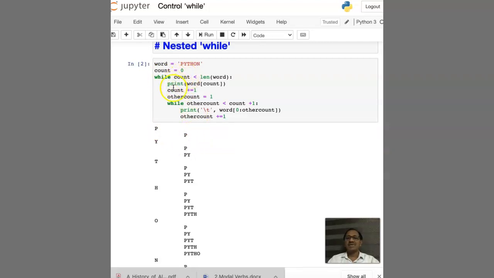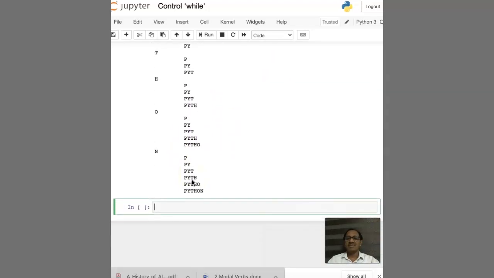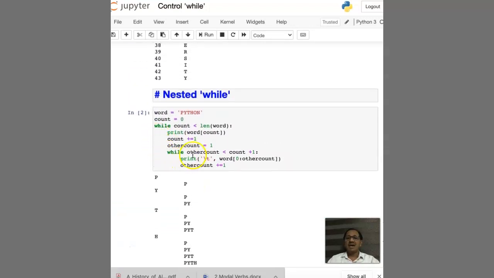Again it goes back, prints the second character in the word, and it prints both the first character and the second character, right? Prints both because it is the range we have taken, 0 to other count. That's why it is printing both, py, pyt. So what do we see here? A while loop is embedded within another while loop. This is what we call nested while, nothing else.